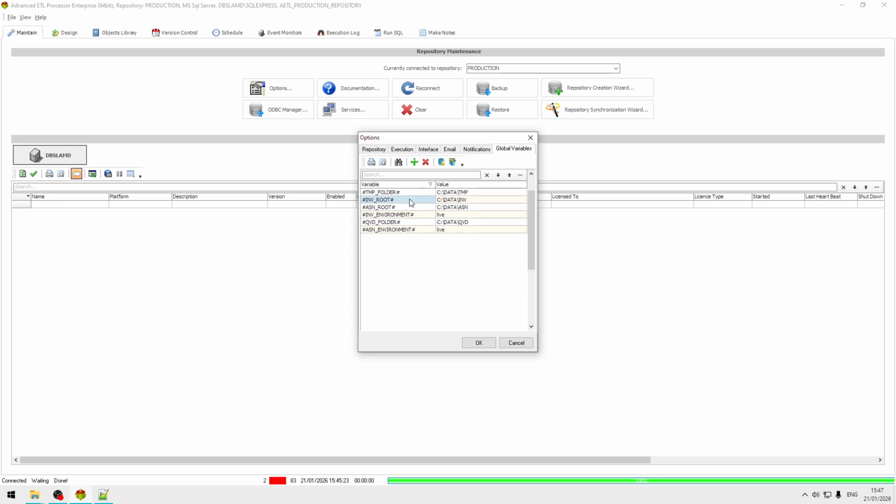We also have a root folder. We have TMP folder and QED folder. Again, this is a flexible way of changing the locations of the files.